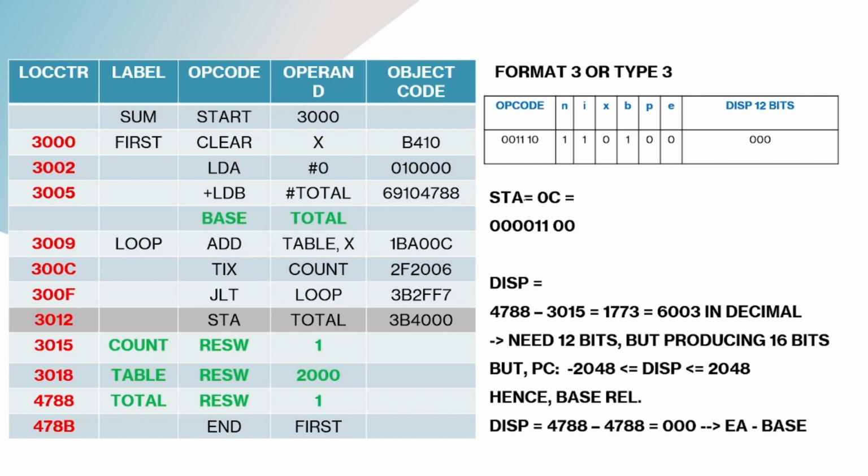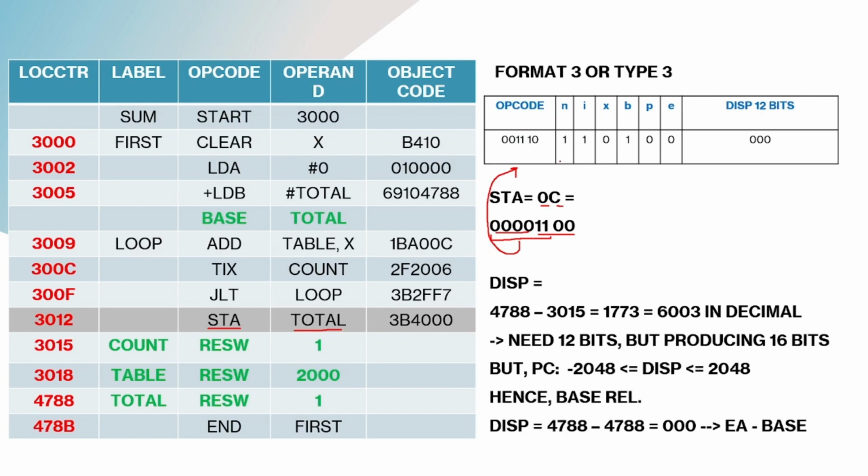The next one. Now it gets a bit tricky right here. So we have STA and total. So the instruction is STA, right? STA represented by 0C. So you have your 4 zeros, and C, and you have this value. So the 6 most significant bits will be fed right into the opcode space. Now that's done. You got your opcode and all of that.